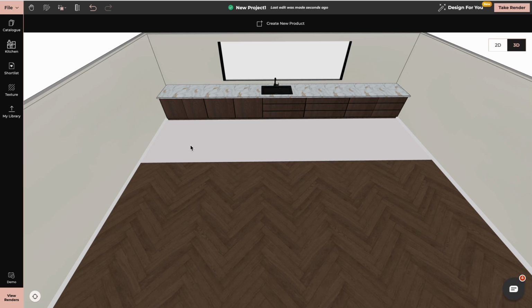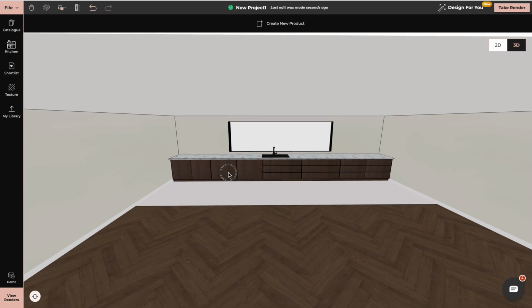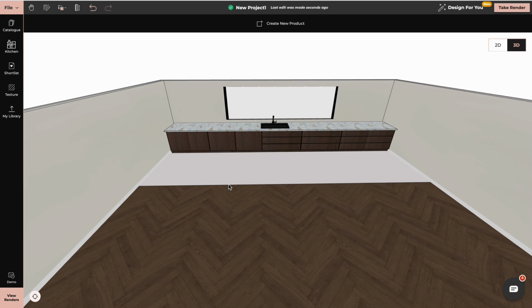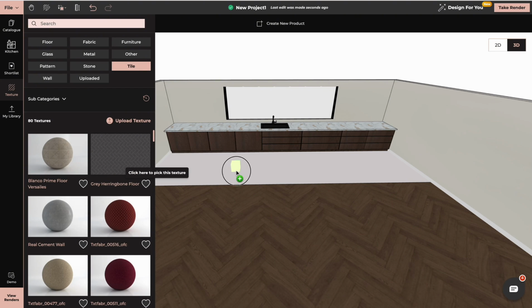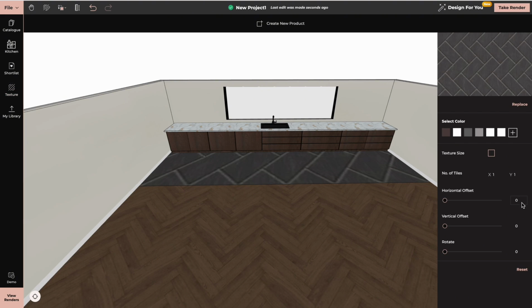And now we can apply a different texture into this area. You can create multiple textures in every space of your project. Again, you can edit texture by either using texture size or number of tiles.